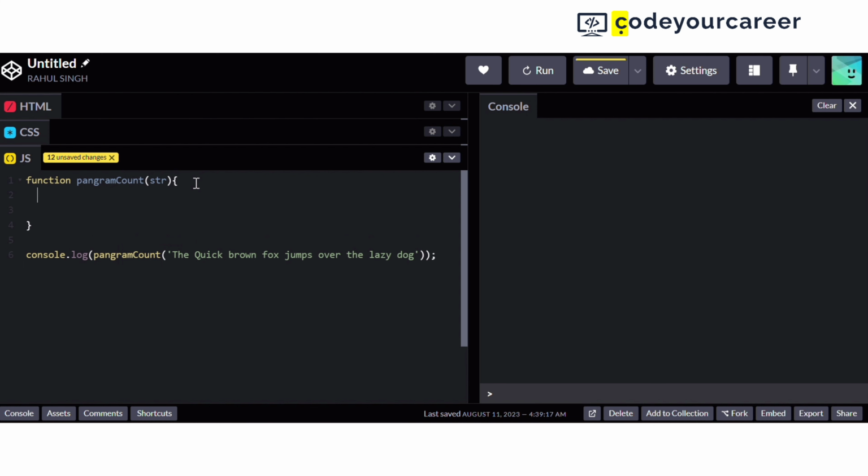Okay, so let's first of all create a variable. I'm going to write const, let's say x is equal to all the alphabets that I have on my keyboard. So simply slide your finger through all the keys and you can get all the alphabets over here. Okay, 26 alphabets. Alright, so we have all the alphabets so that we can compare.